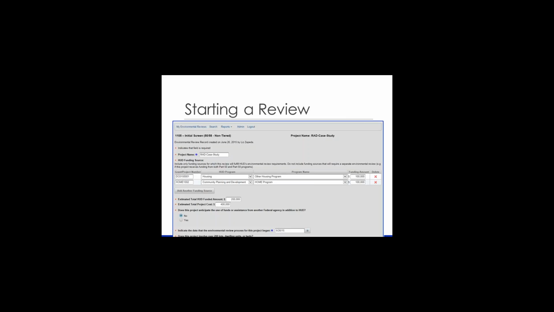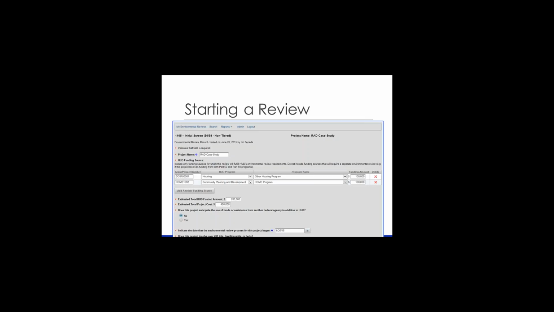I'm going to point out a few areas of confusion on this screen that come up a lot. For the name, it's not crucial. Just put something that you'll remember, that's clear to you, and ideally clear to other people as well. I use the address of the project a lot, but you can put in a lot of characters there.